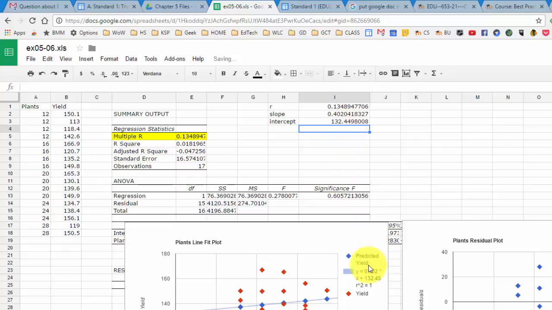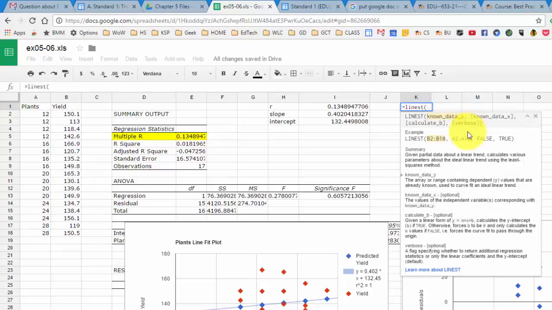And now it tells me the intercept is 132.45. One other one that just has an extra little thing is actually going to be the linear regression. It does all of it. In both Excel and in Google Sheets, it's very similar. It's going to be this LINEST function, the best fit linear trend using the least squares, which is what we were doing in class.